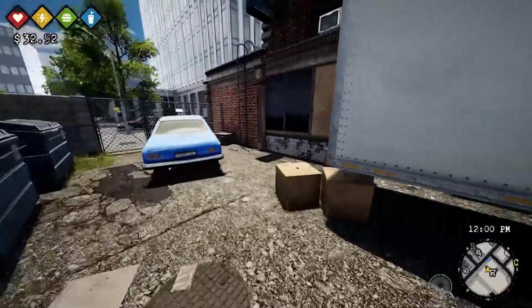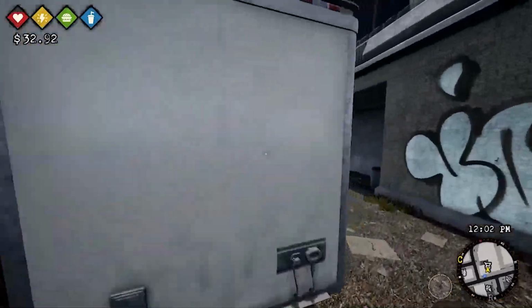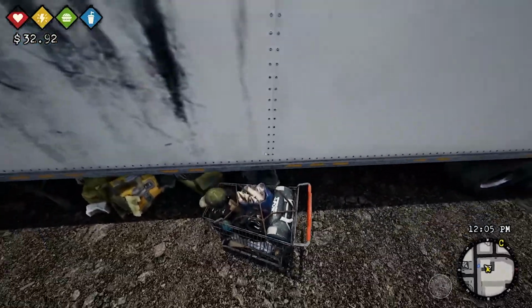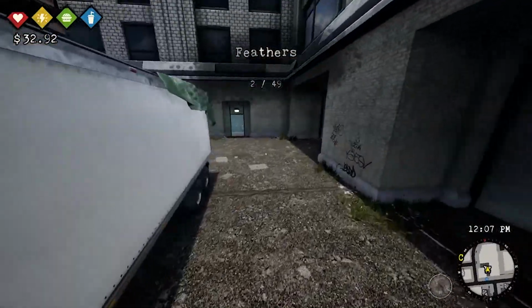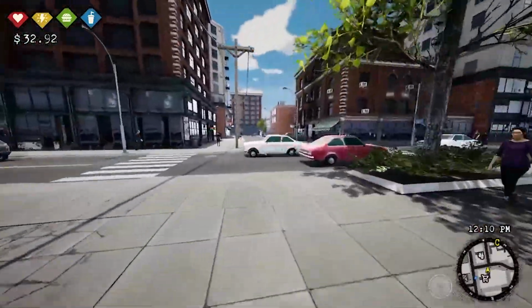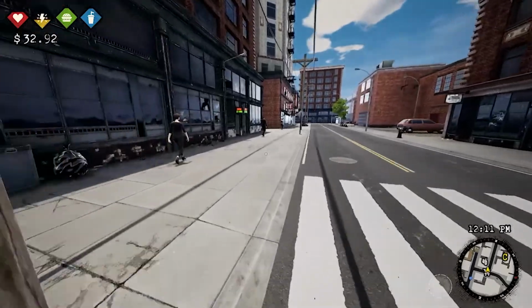What? How do I get up there? It's like a feather, but I don't know how to get up there. Can I jump on you, Carl, and get it? What? Yeah, I can. There we go. Got the feathers. Oh, there's the other way up. Alright. Go talk to this guy over here.